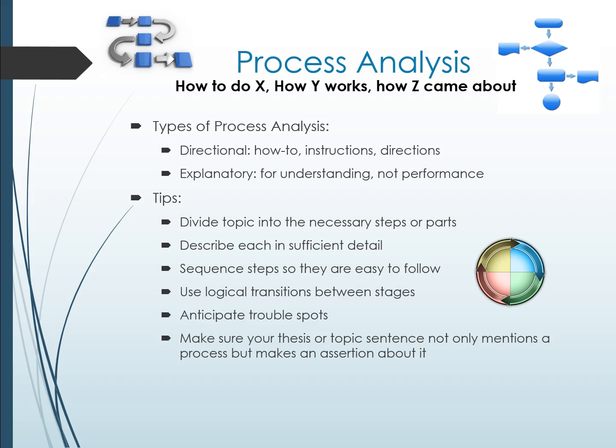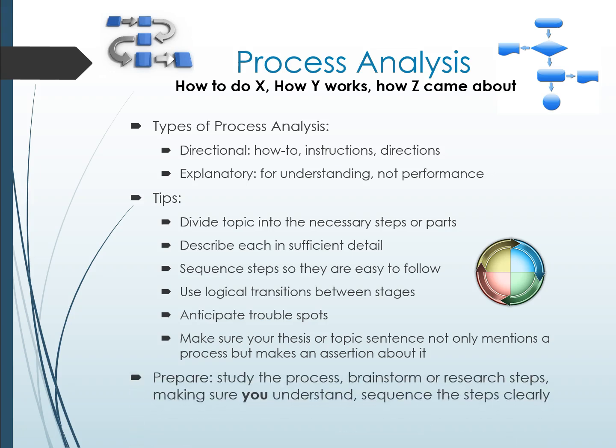When you're writing a process analysis, one of the most important things to do is to prepare. First, study the process, brainstorming or researching steps, and making sure you understand both the steps or parts as well as how they fit together or what the sequence is. In addition, you want to make sure to consider what your audience does and doesn't know.